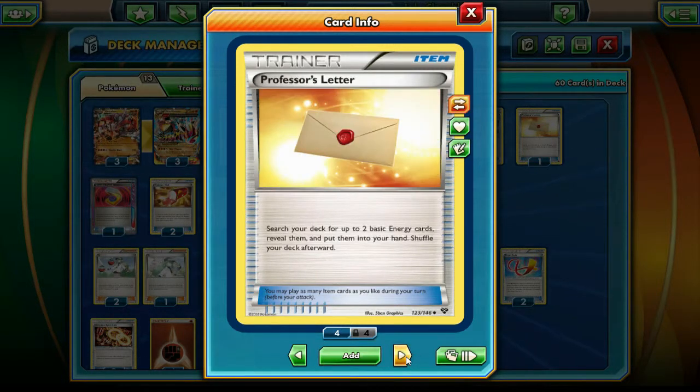And then we're running 1 Professor's Letter, because who doesn't like to search for 2 Professor's Letter, attach an energy to a Landorus, discard the other one, Scorched Earth, draw 2 cards, and then attack and get that one on a Groudon. It's a really good card in this deck, so I recommend that.